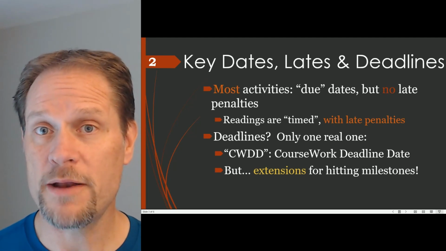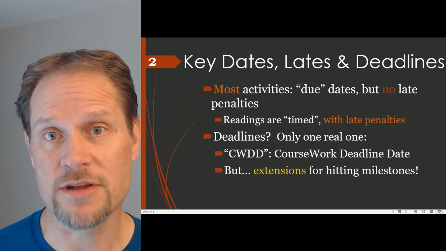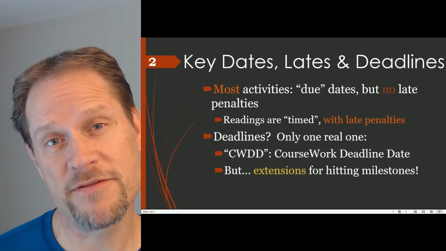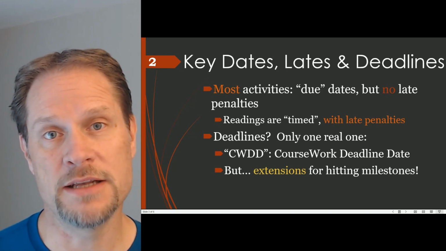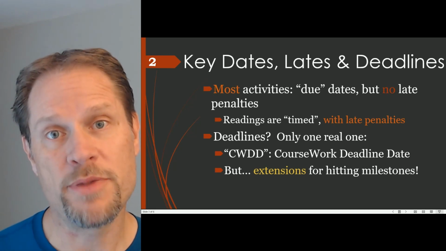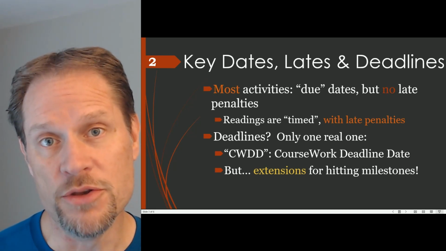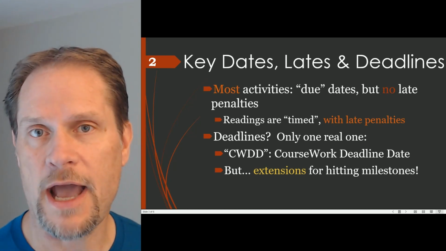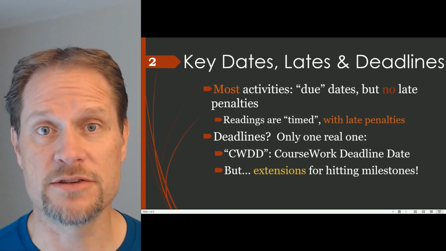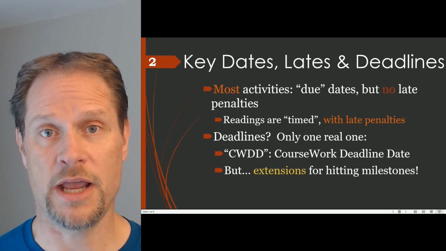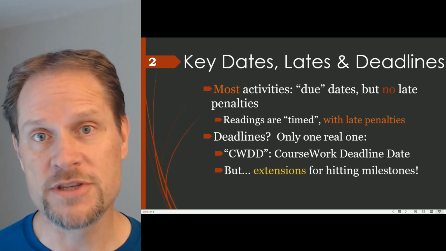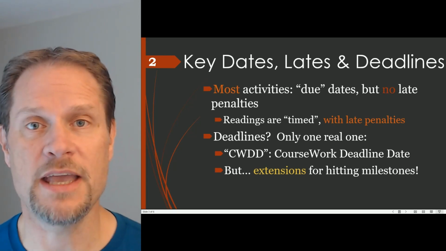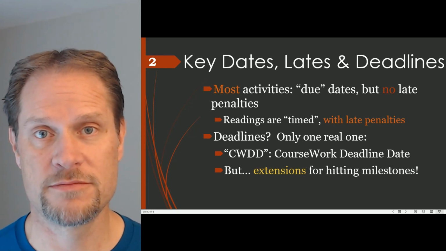All right. But that means that you need to get off to a strong start because all of those milestones are in the first half of the course. And so if you're on pace in that first half of the course, you can earn up to 3 extra days at the end of the course to polish things off and make sure that you hit the grade that you want to hit. But those extra extensions will not be available to you if you start this course off slow, right?